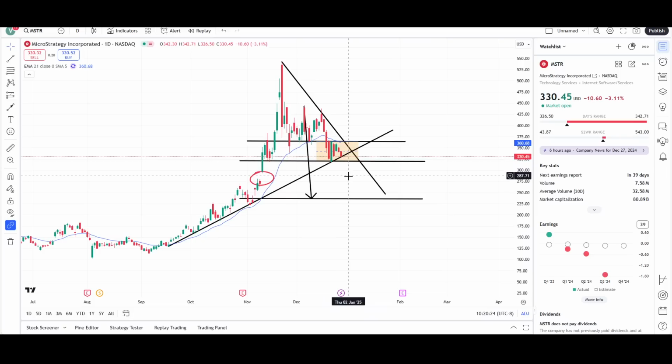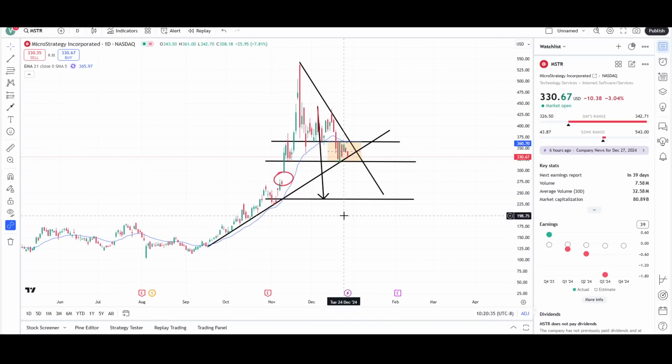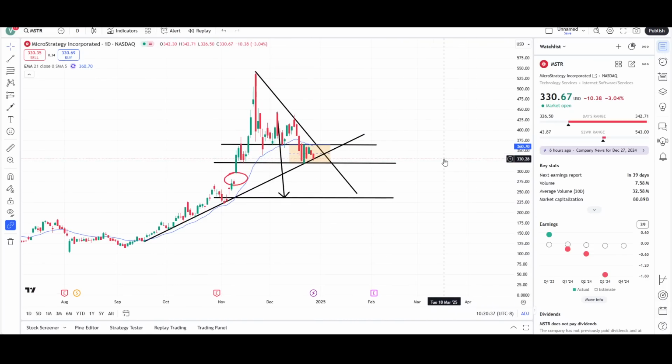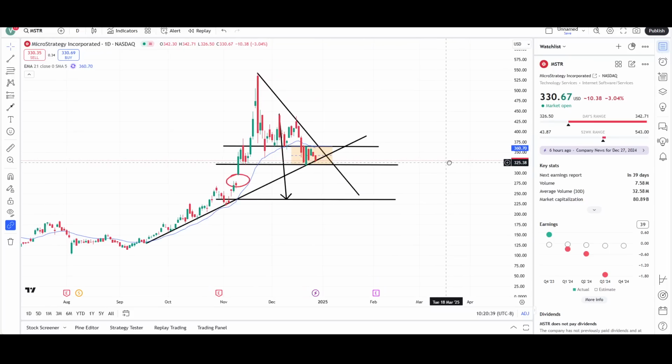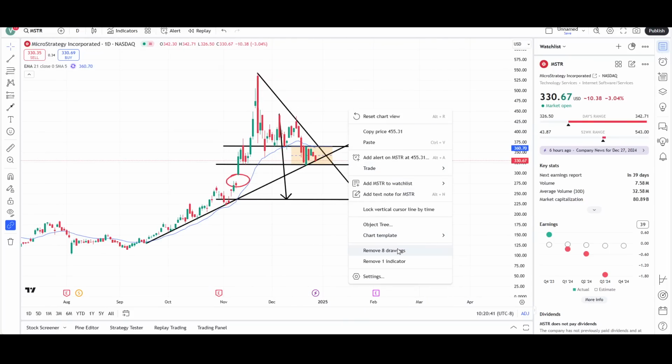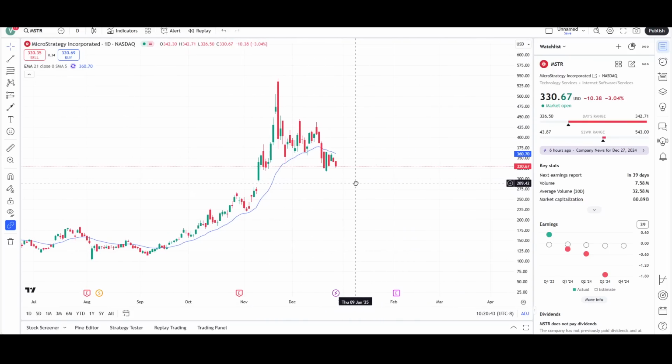The bears are attempting to reach that gap and that measure move target. We'll see if they succeed. Right now, they have been showing signs of strength to the downside. So we'll see if they can get there. So that's how I'm looking at MicroStrategy on the daily and weekly chart. Just to summarize what's been going on, we have been seeing this pullback still continue lower. Basically, I expect it to continue lower as of right now.